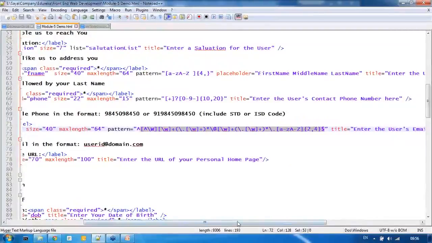But you can do reasonably good validation using this pattern, and the rest of the validation you can do in JavaScript or in the back end.